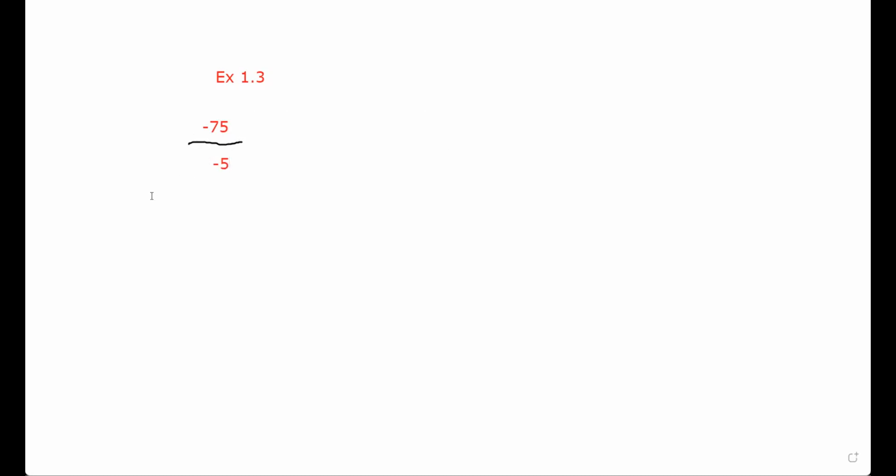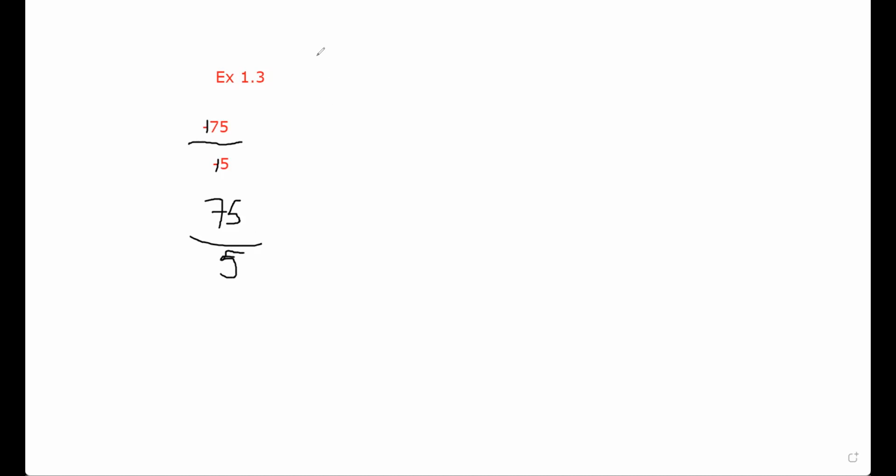Okay, so my dear student, this is the first step. In the second step, we just need to divide this number. As we have already done, you know that both numerator and denominator have the same symbol, the negative. This negative symbol will be cancelled out, and we are left with only 75 and 5. The equation will look like this: 75 upon 5. I hope you understood this point.